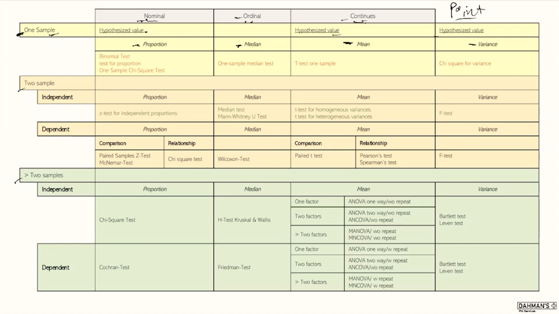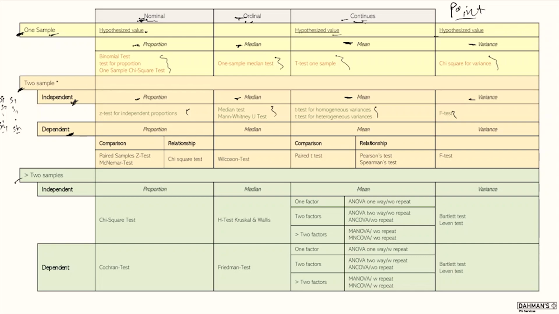Now, since you have decided, you will find the number of tests or the right test according to the following logic. Let's take one more example. Say, for example, you have two samples, which happen to be independent, and the variable I'm looking at happens to be a nominal one. So again, I will be testing proportion. If there are two independent samples with an ordinal outcome, I will be looking at the median, or with continuous, I might be looking at the mean or variance. And these are the tests according to the logic that I followed just now.